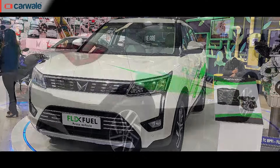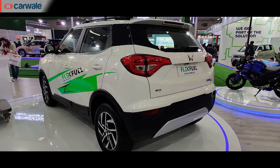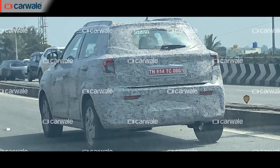The final vehicle highlighted from the Bharat Mobility Expo is a flex-fuel version of the Mahindra XUV 3OO. Not many details are available apart from a few technical specifications. The car runs Mahindra's 1.2-litre turbo petrol producing around 109 bhp and just over 200 Nm of torque, available only with a manual gearbox. Notably, the car on display is a pre-facelift XUV 3OO, so by the time Mahindra launches it, we expect it will be a flex-fuel version of the facelifted XUV 3OO, expected to come in the middle of this year.